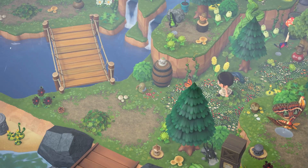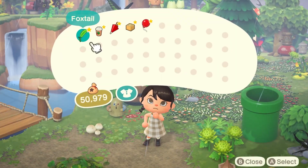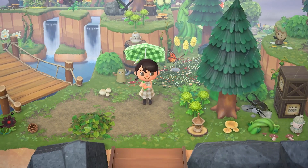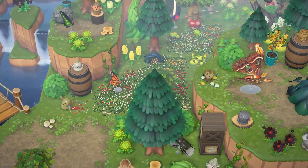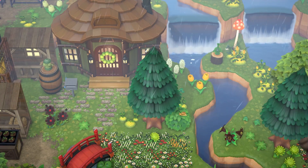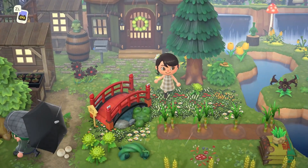I remember seeing this area and just being absolutely floored. Also, if you decide to dream of this island, there will be presents right here which you can steal. I'm going to hold the melon umbrella just because it's cute and it's raining, but I see the Mario pipe. Let's go ahead and jump in this. Oh, and it brings us to the main house.